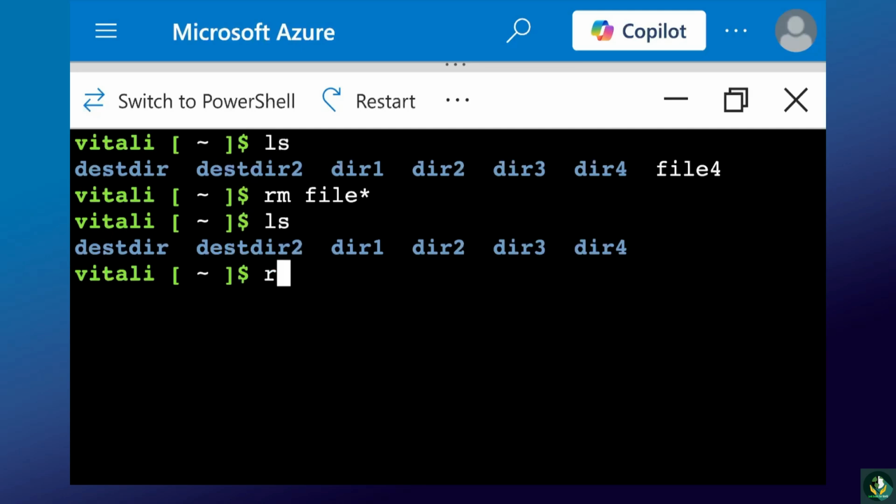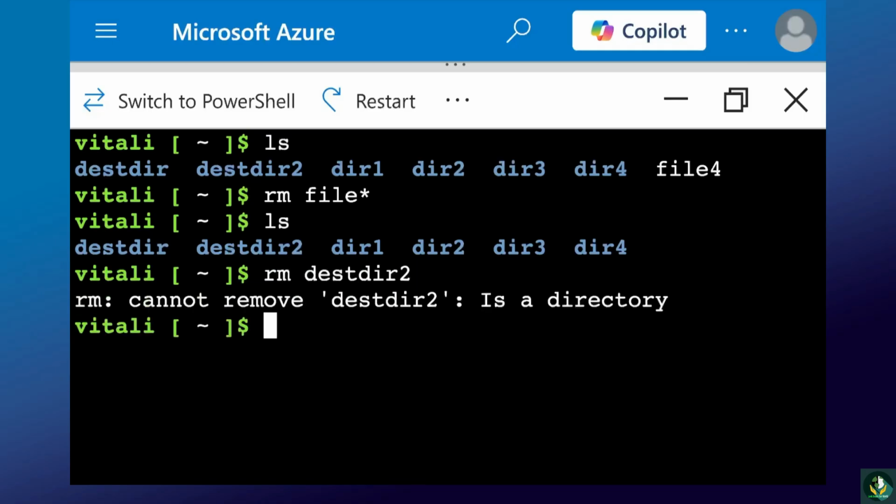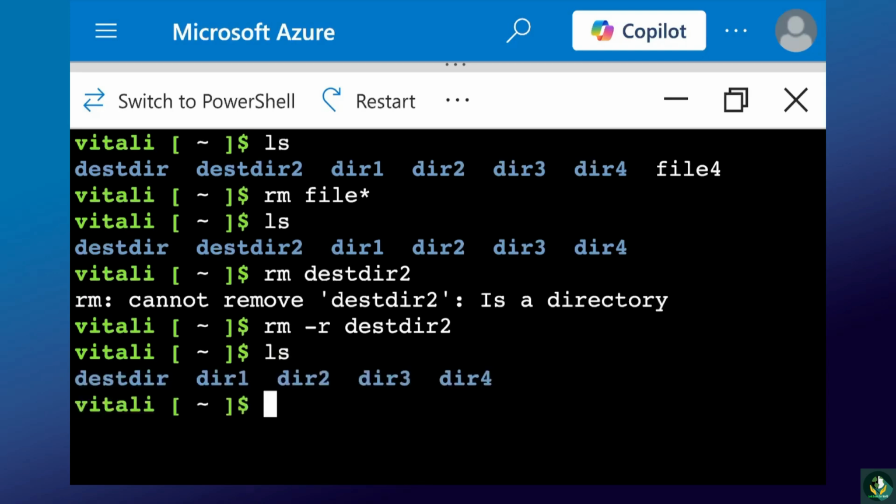For example, if we type rm dest dir2, that will say that it cannot remove dest dir2 because it's a directory. In this situation, if we want to remove dest dir2 with all the contents, we use rm -r, recursive, and then specify the directory dest dir2. Now the command works successfully, and if we ls, dest dir2 is gone.